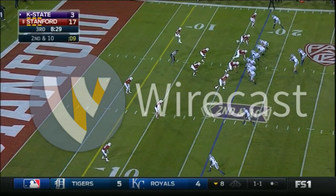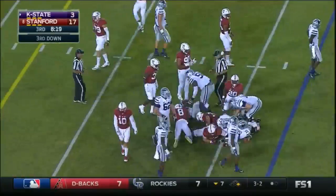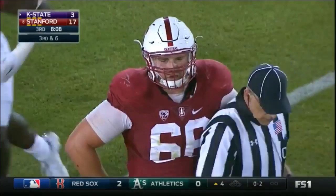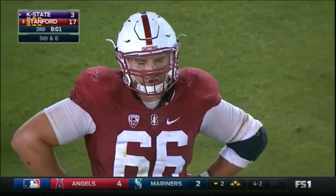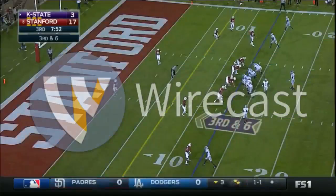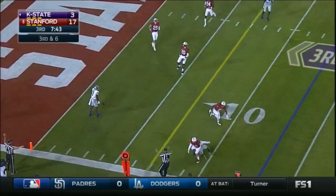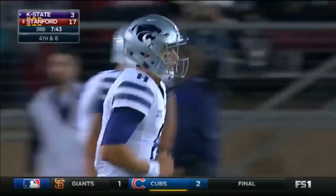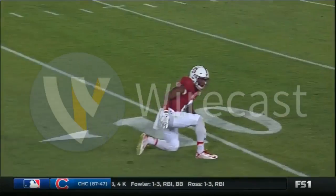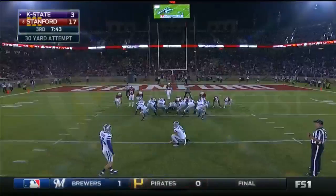A touchdown here would really help Kansas State's confidence heading into the 2nd half. Delay of game. Offense. 5-yard penalty. 2nd down. And if you're wondering why they didn't burn it from the sidelines, because they only have one left. And that's where the inexperience at quarterback drives coaches mad, because they've got to understand what the play clock is doing in those situations, because they can't be saved by the sidelines. That timeout is too important with 17 seconds left. But not a horrible penalty. Gives them a little bit more room to work with. And especially against this secondary, which is very good. Creates some more space, Gus.